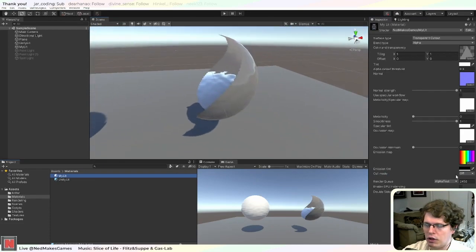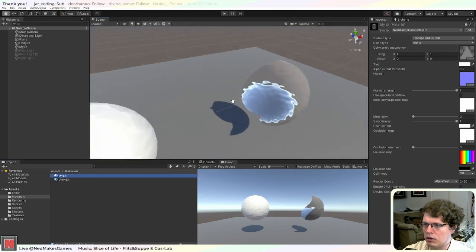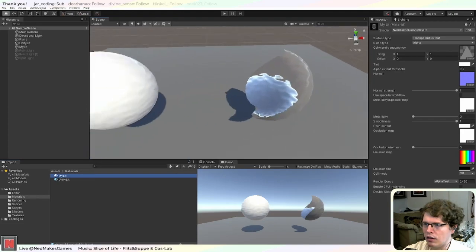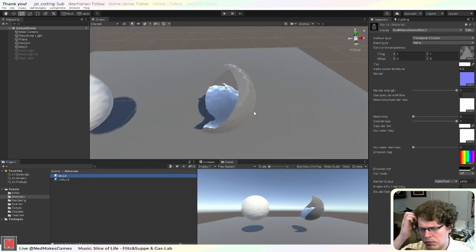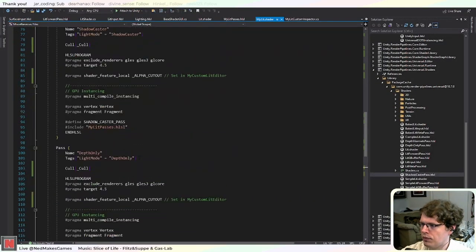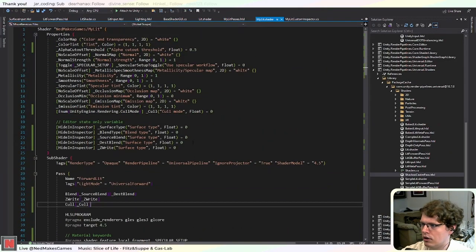So I don't think I'll do anything else with the cull mode, but in the tutorial, it will at least show how you can set that in a shader. Okay.